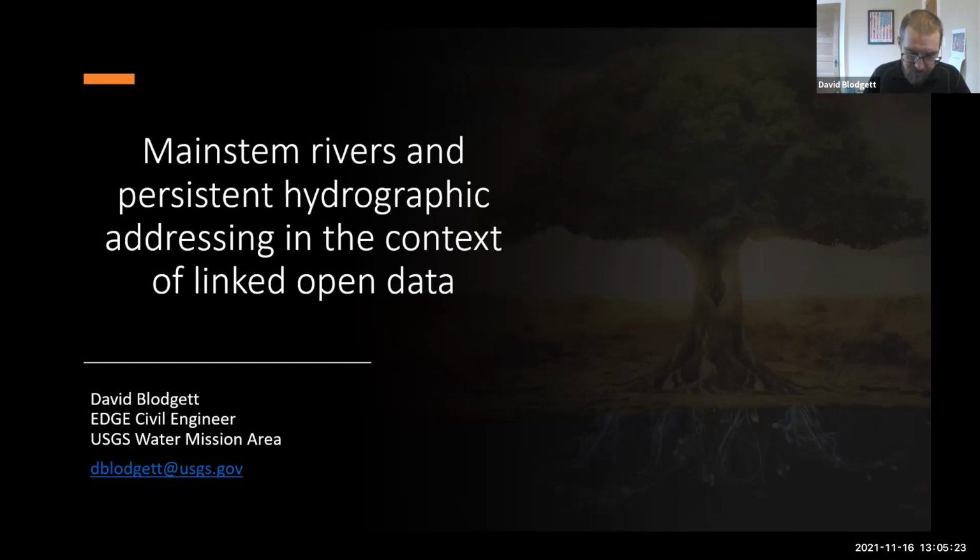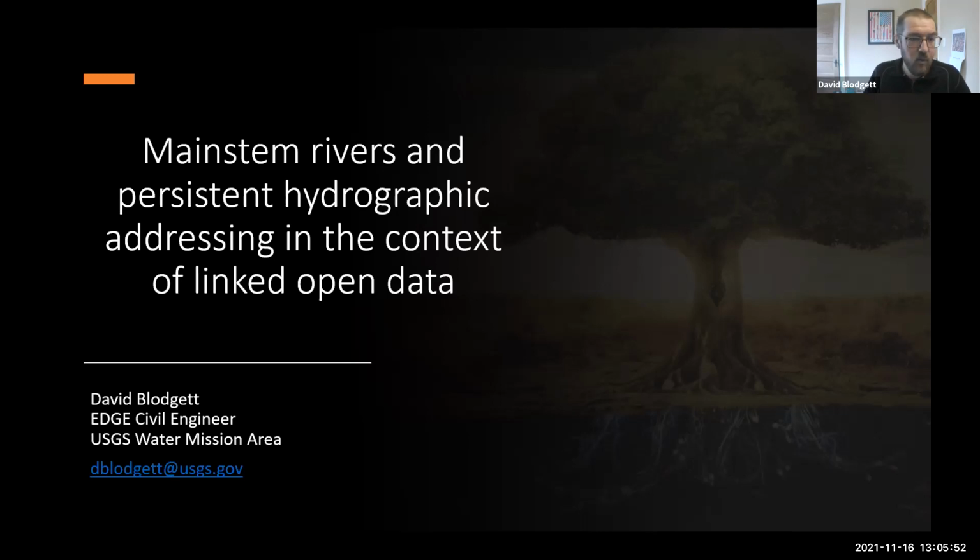And the part of the organization I sit in is called the Integrated Modeling and Prediction Division. And the specific branch is a geospatial intelligence branch. So we do work on kind of data standards, techniques, algorithm development, systems development, and kind of working across the USGS and kind of broader academic and practitioner community to advance geospatial intelligence for water resources.